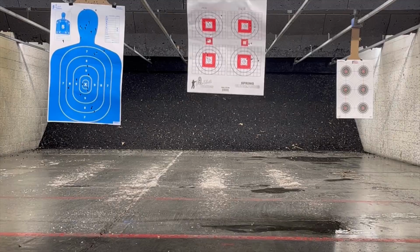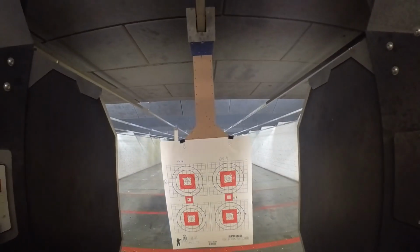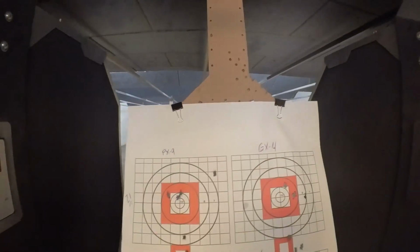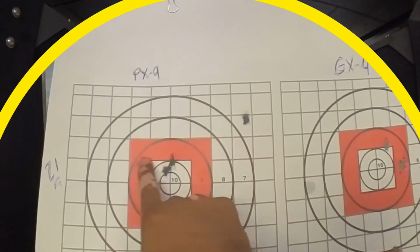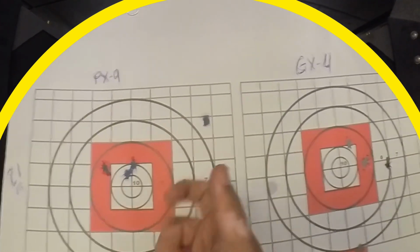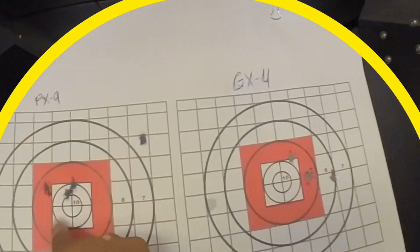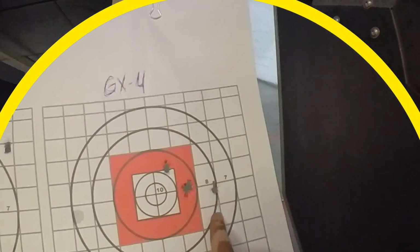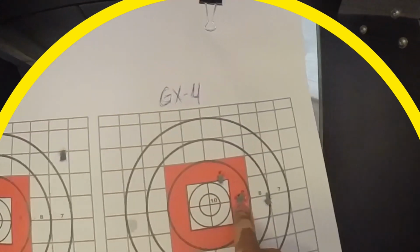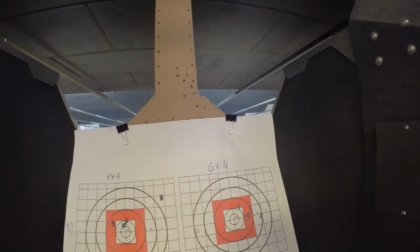Let's look at our results. Definitely had some issues there. I think we had a light primer strike on the PX9. So PX9 at 21 feet, 4-round group. This one got away from me. Finger was on the trigger. I was not ready and just sent it down. Pretty tight here when I was focused. Gx4 sights for some reason were a little off to the right. So that's a little strange. I tried to make up for it and got a little closer here. Looks like 2 of them went through here.